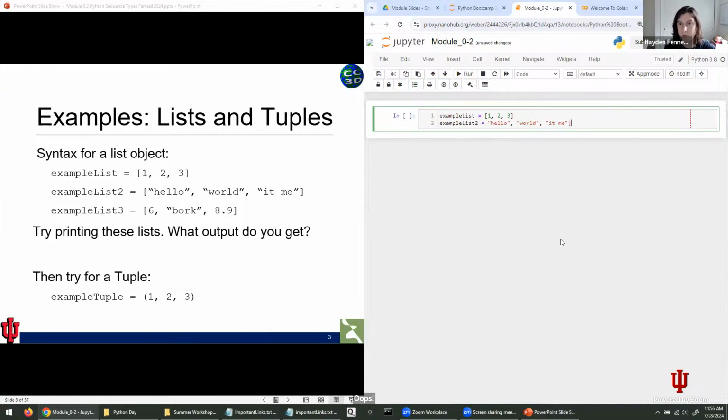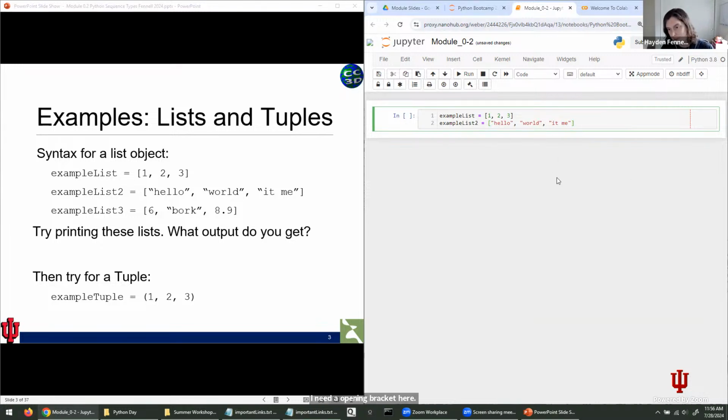Don't want to do that. Excuse me, the comma. The comma delineates within a list when each item starts. I need an opening bracket here.